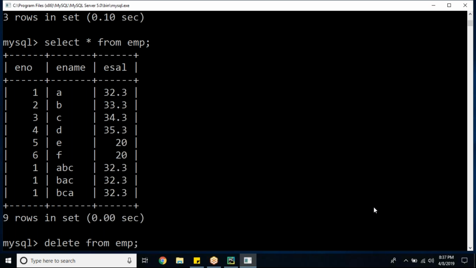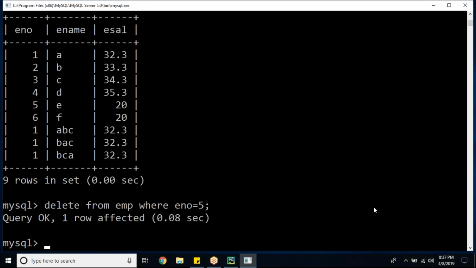Next, I'm not going to execute this query: delete from EMP where employee number equal to 5. Only based on the condition, where condition, in, between, all those conditions we have studied in select, right? Those are all the conditions you can apply, so that you can delete the values based on that particular criteria. Got it, right? Any doubts? No. Okay.